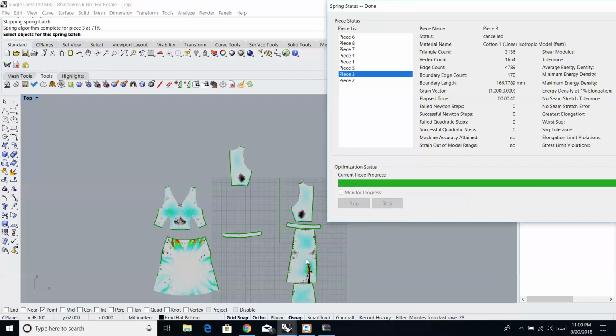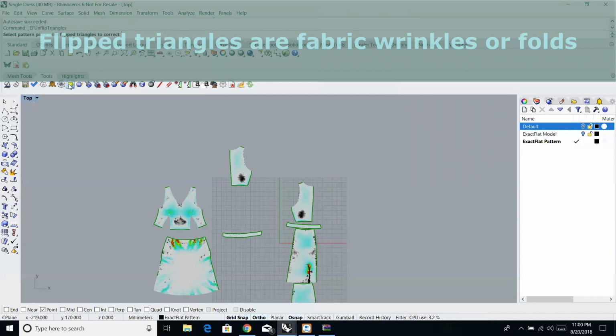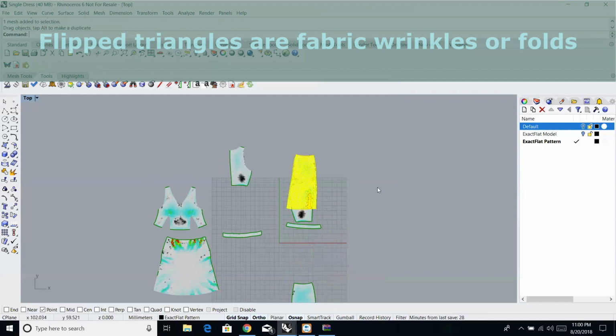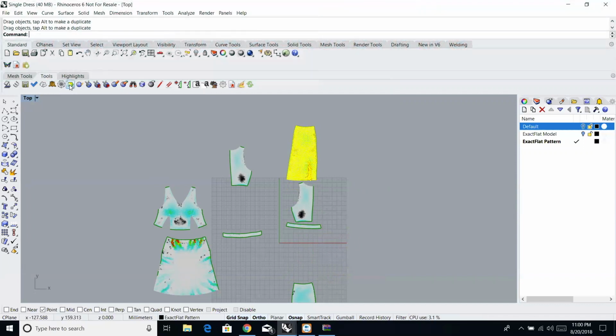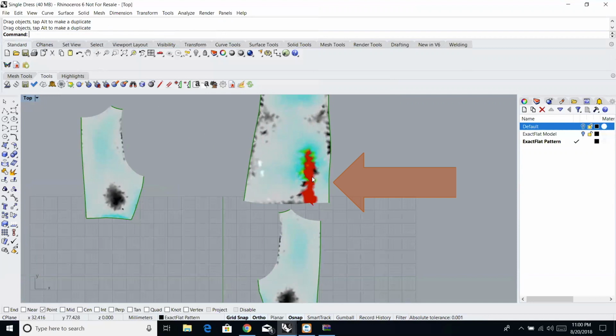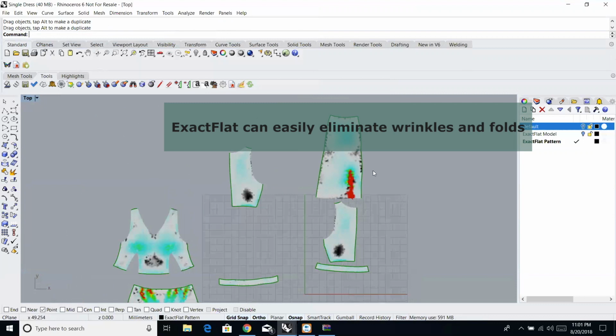This is the piece right here that I believe we have a problem with. So I'm just going to move this over here, click OK, and use this tool, which is a triangle remover. You can see there were quite a few bad triangles in that case. This is called a flip triangle remover tool, and it's great if you have under 20 flip triangles. Those flip triangles are right here. I couldn't see them with my eye, but when I saw that the optimizer had stopped at 10% on this piece, I realized there was something wrong.